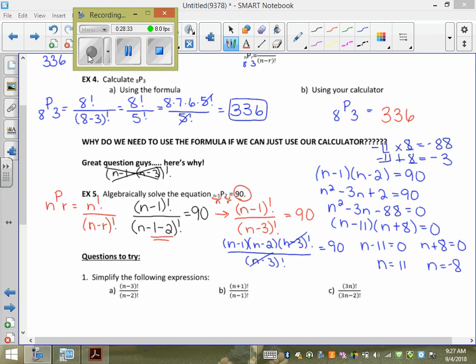Remember, don't just assume the negative doesn't always work. You have to check. That's the reason why we always check. We look into our original. We look into this one here, and if I fill 11 in, I get 11 minus 1, which is 10 factorial, 11 minus 3, and I can check it, see if I got it right, correct? And walk away from this test question being like, boom, high five to myself. I got 100% on that. And this one sucks. So it's extraneous, which I'm impressed.